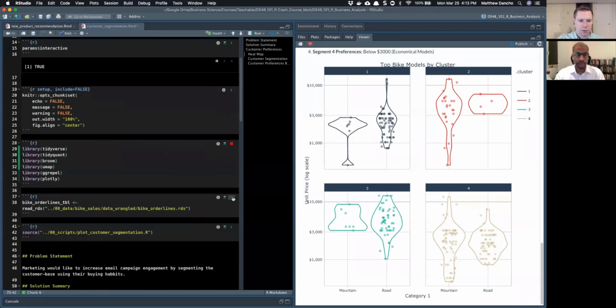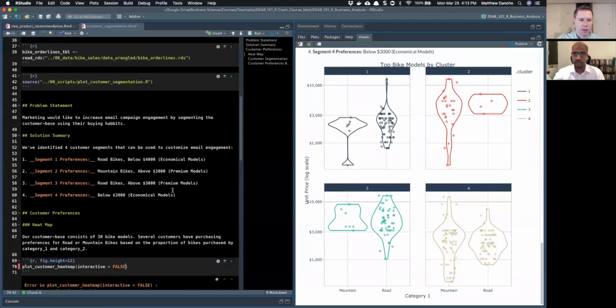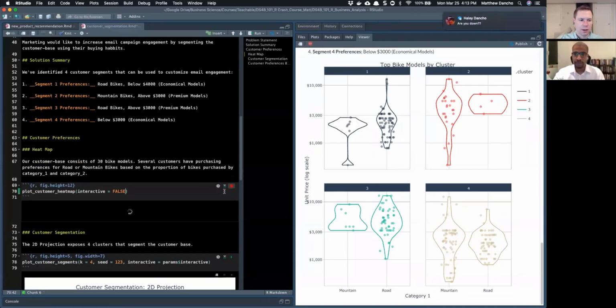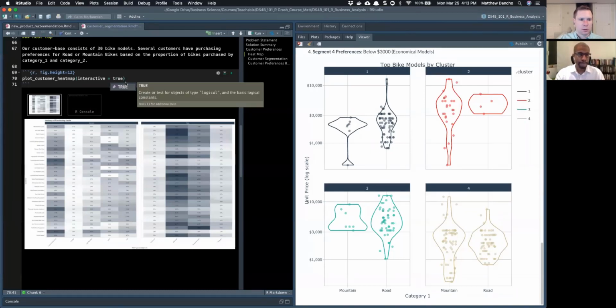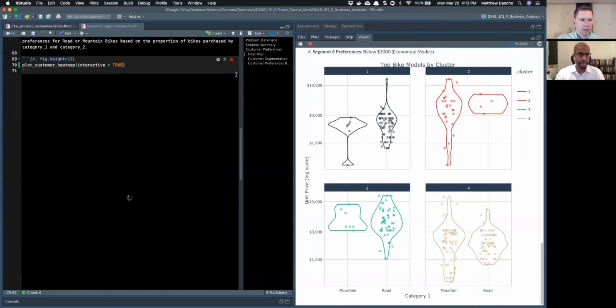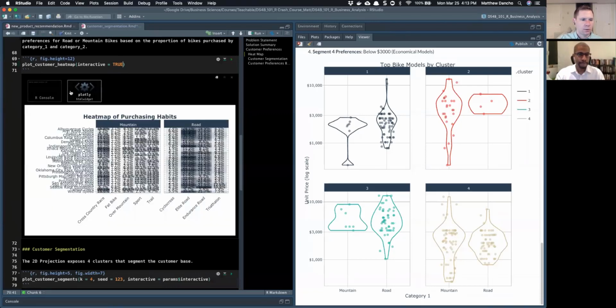Bear with me one second. I'm clicking the play button on these three code chunks so I can run that. Now when I run it, it's creating a static plot. And if I change this back to true, now I've got the interactive.